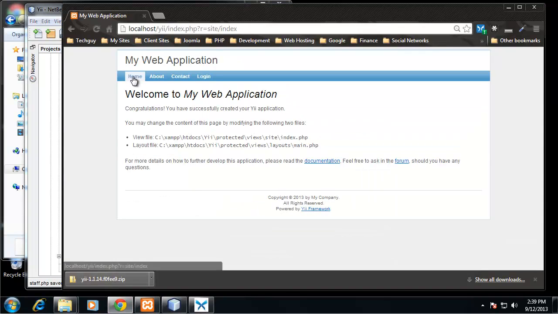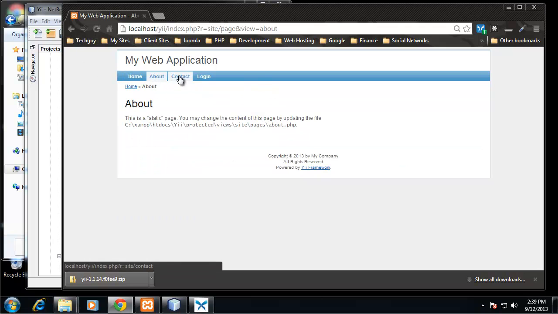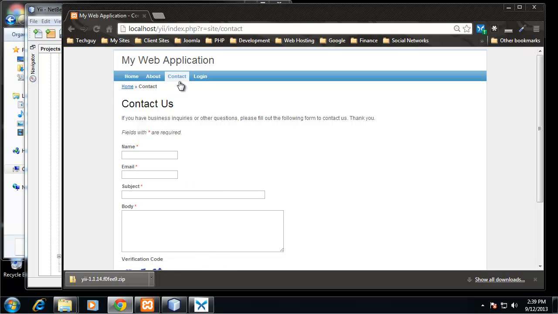Now to get to the controller that we want and the action, actually contact is a better example. If I click on contact, you can see we have this site/contact. And these URLs aren't very pretty, but there is a way that we can make them better looking for search engines and stuff.